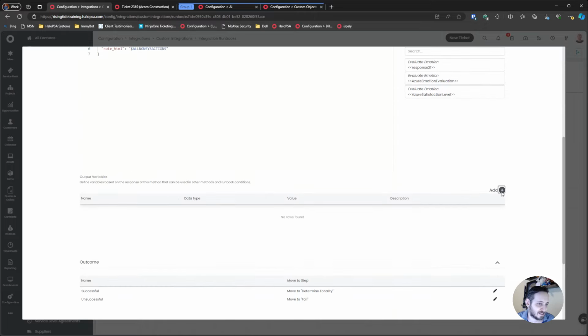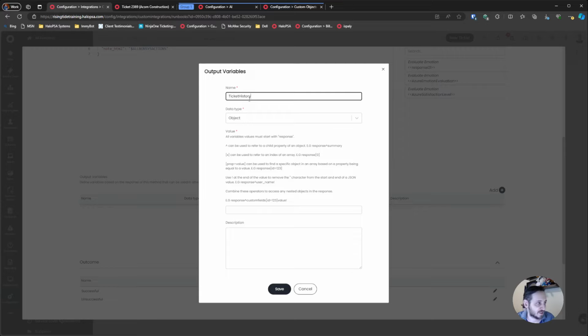We want to basically take this like this. This is going to be ticket history, and what we want this to be is the following: response caret note underscore HTML exclamation mark.